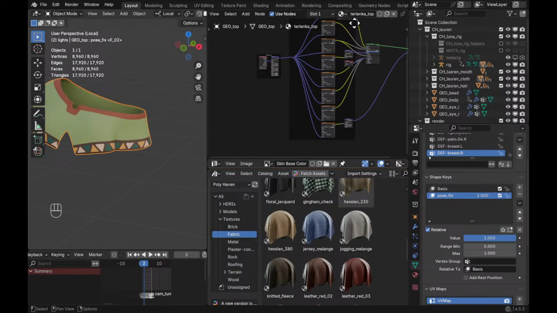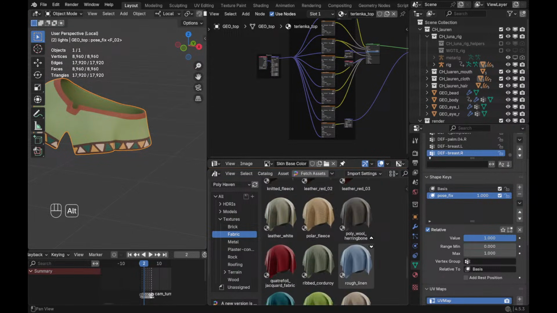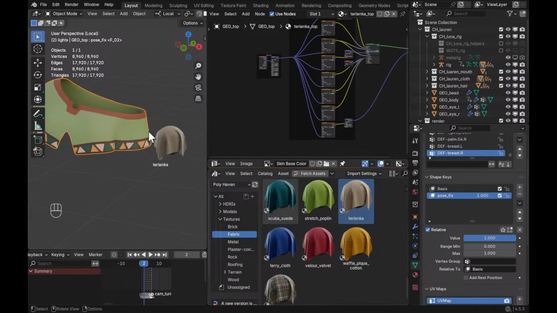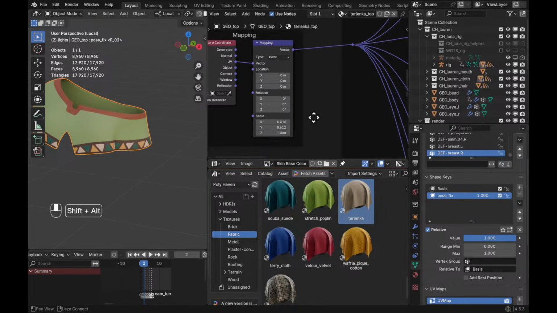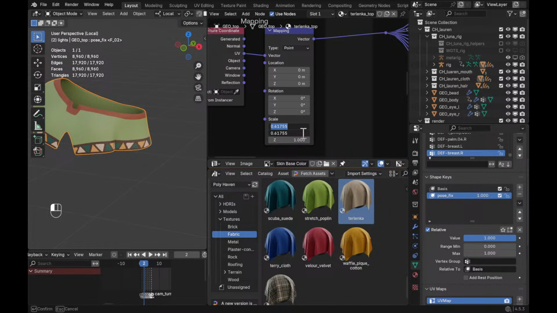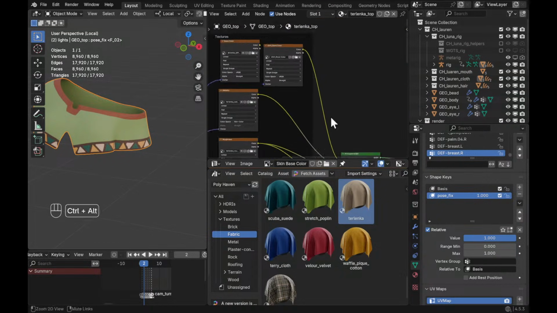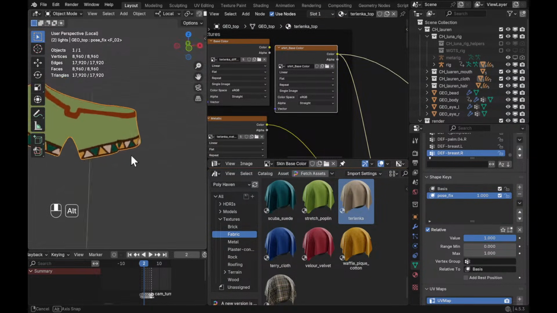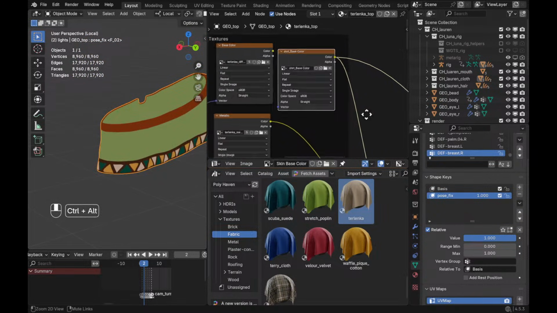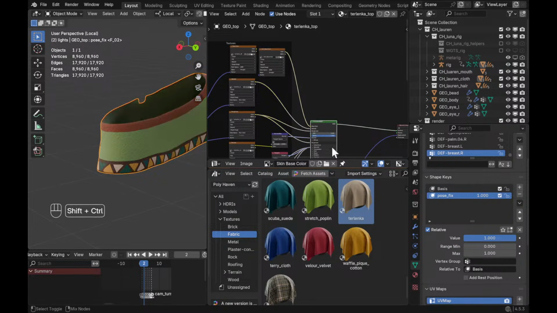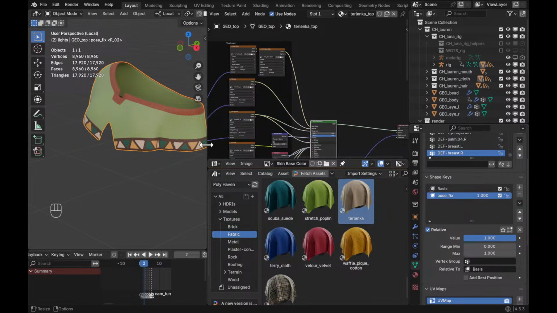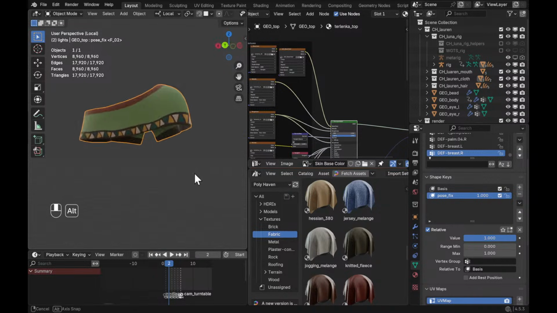And what's the name of this one? Telenka. So if I just look for that, this one I just dragged and dropped right here. And I didn't change any setting except the scale settings on the mapping, so you can just change this. And then what I changed for the cloth material, I just painted in this base color, and then I use that as the base color for this. And yeah, that's basically it. There's nothing like genius going on.